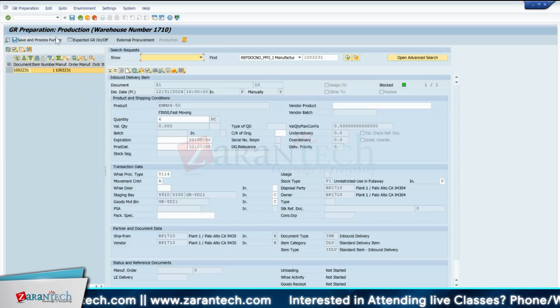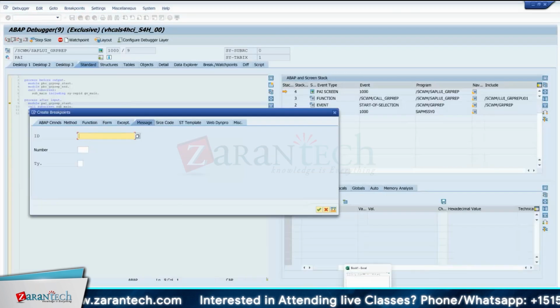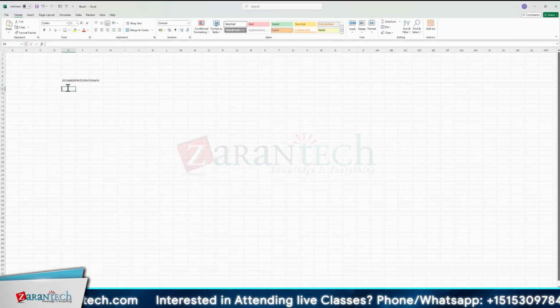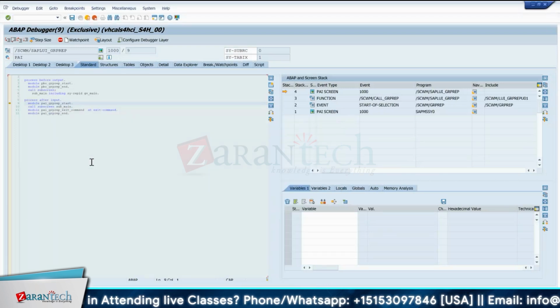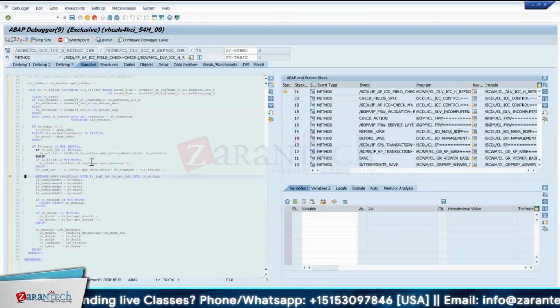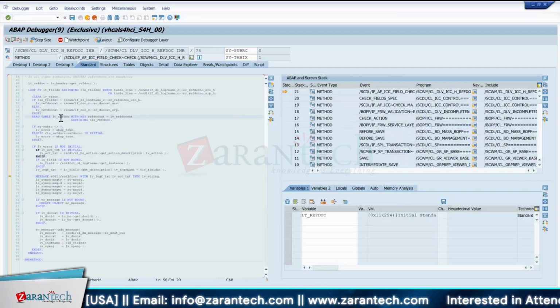So now if I click on save and process further, I have activated the debugger. Okay, so this message number was different. So the ID would be this one, and the last 3 digits would be your number. Okay, so the breakpoint is set. So let's go in. Okay, so that error message was something to get a description. And if you see over here, again, it is something related to the reference document. So the profile that we had set is not the right profile, basically.